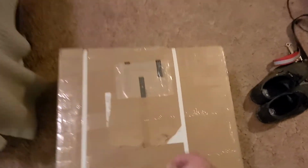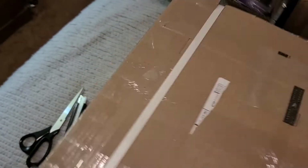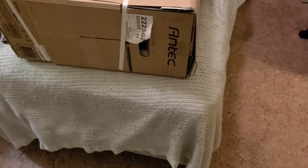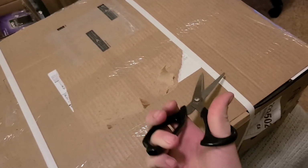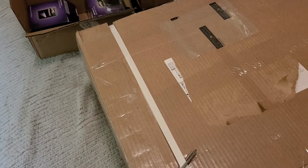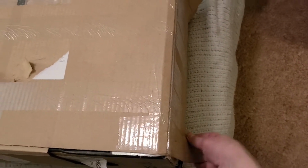I got the case in the mail, so I'm going to try to get this up with one hand under the bed. So, let's take a look at this. I had to get it from Canada, so I guess we'll just use scissors for these. The way they ship cases is they kind of just put nice trash around it. It's good to go or something. I got this.